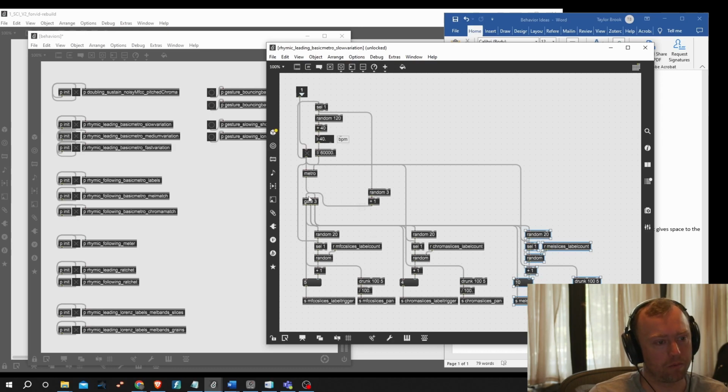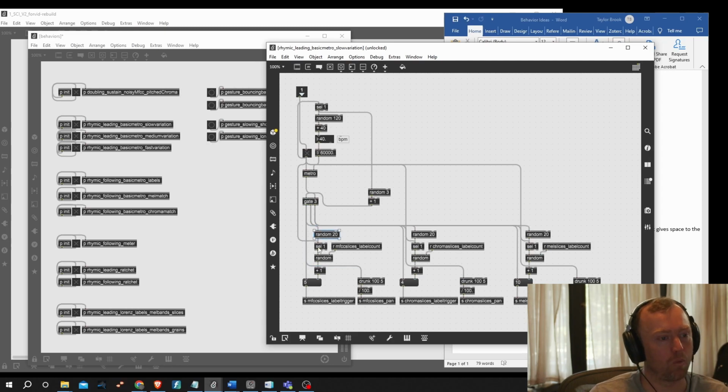And it will go randomly between labels, either chroma slice labels, MFCC slice labels, or melband slice labels, based on this gate here. So when it's turned on, it chooses one of those three paths, and then it will just play one of these labels evenly with that BPM.